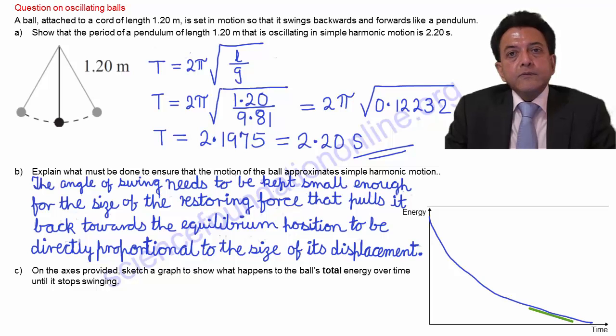The size of this negative slope gradually decreases after that as the speed decreases because energy is lost more slowly when it moves slower. Eventually, it stops swinging altogether once all its energy is lost. So that's how we get this particular shape for this graph.